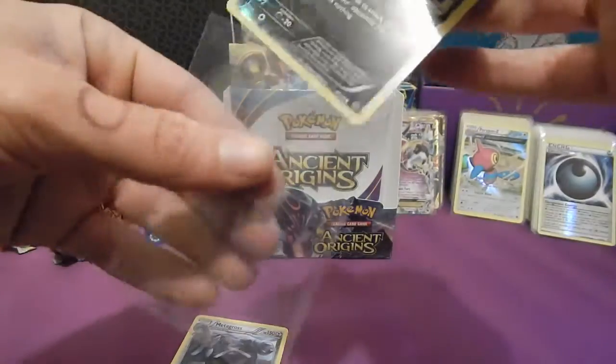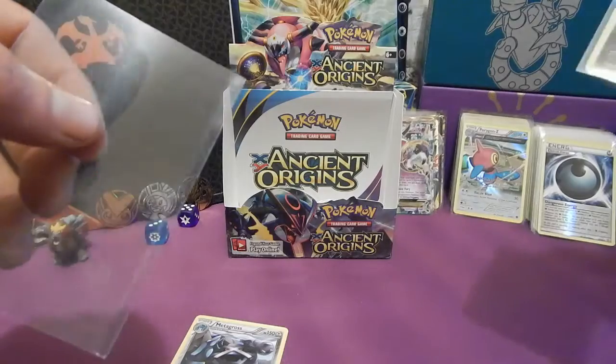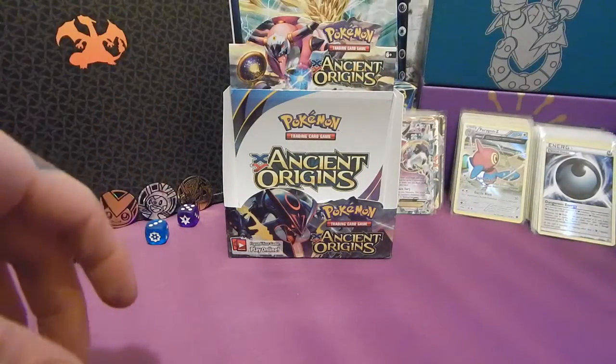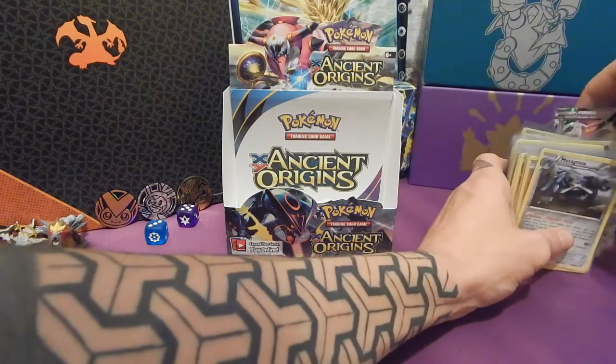Not a bad part at all. Not a major amount of EXs or special cards, but we got the Hoopa. We've got quite a few half arts.